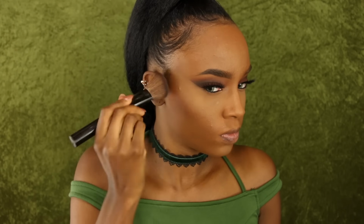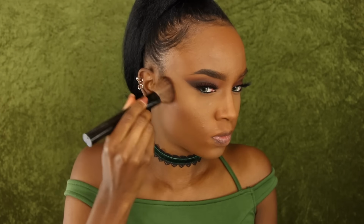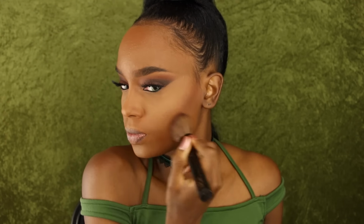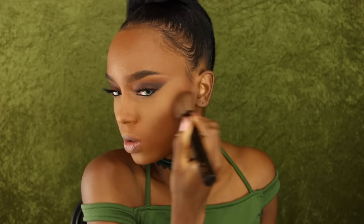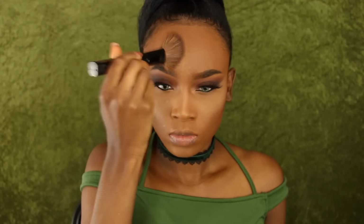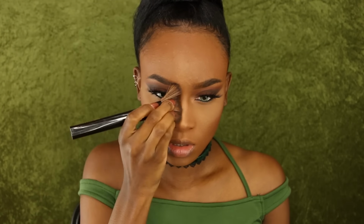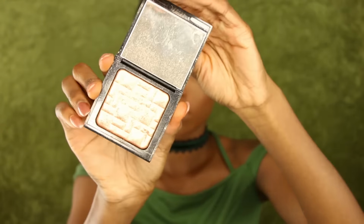Now I'm going in with my bronzer. I'm going to take the Ebony Queen bronzer, and I'm taking an angled fluffy brush, and I'm contouring the hollows of my cheeks. I don't like my contour, my bronzing, to be very harsh. I like it to look very natural, so this is why I use a fluffy brush, and I go on my forehead as well just to contour that. And I take it along my temples and all that good stuff. Now I'm just going to pinch the brush and go on the sides of my nose because I don't like a really contoured nose. Yeah, I just do that.